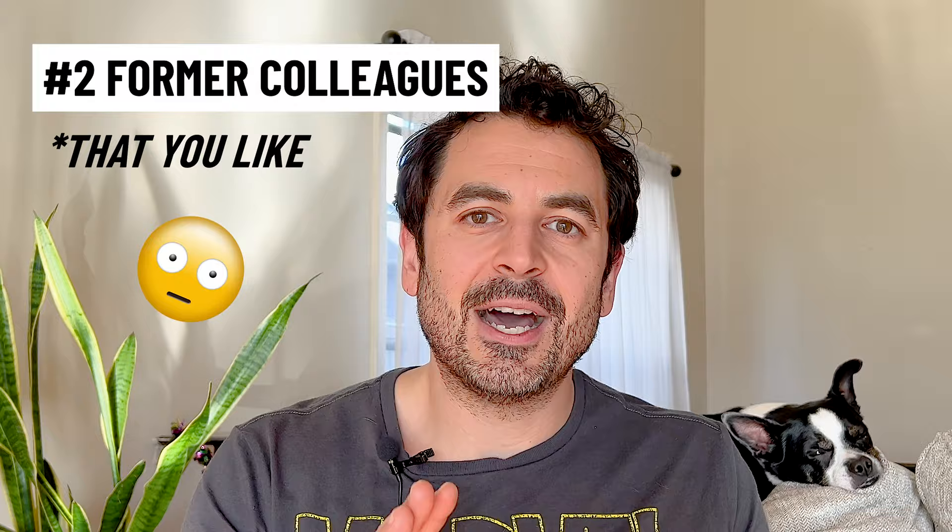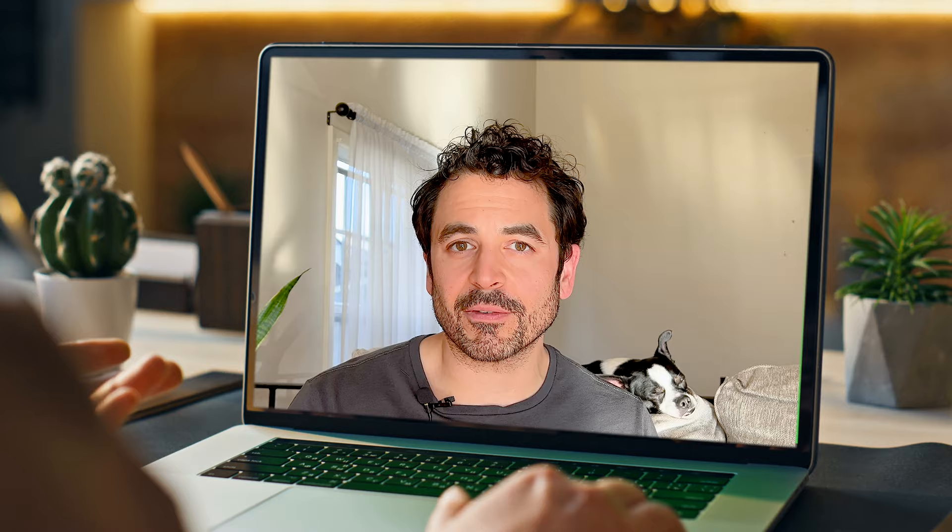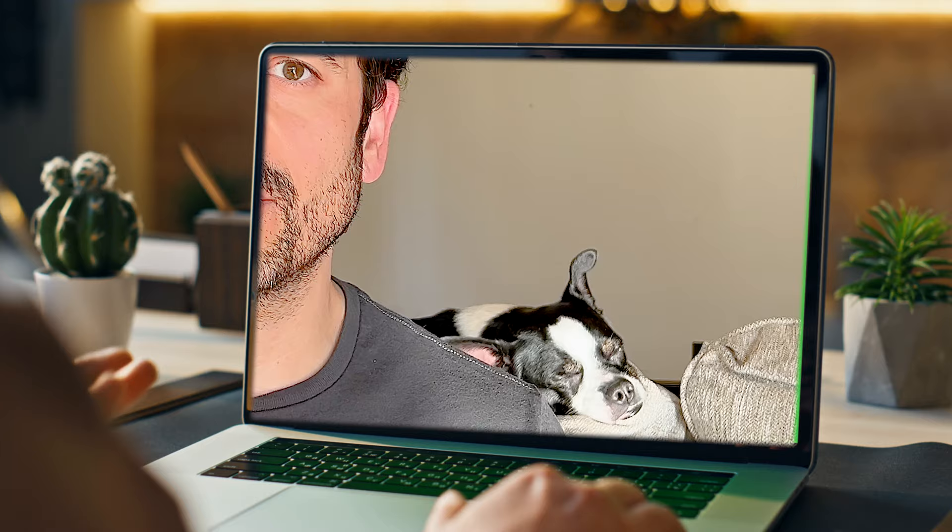The second part of the referrals approach is utilizing connections, colleagues, and people that you may have worked with — people that you've had good relationships with, somebody you would hang out with or have a drink with. Create a list of work friends or former colleagues you could reach out to, send them a message or an email, and let them know you're openly looking for work. If you haven't talked to someone in a long time and don't feel comfortable hitting them up out of the blue, start by re-engaging and talking to them again, asking what they've been up to.